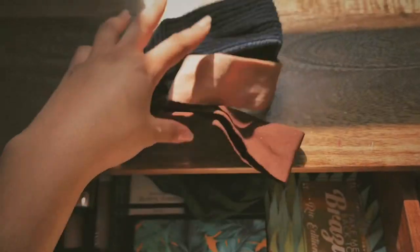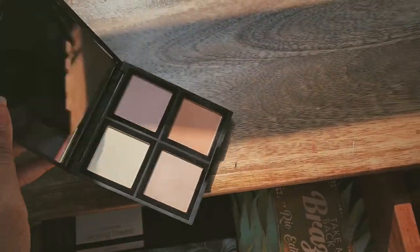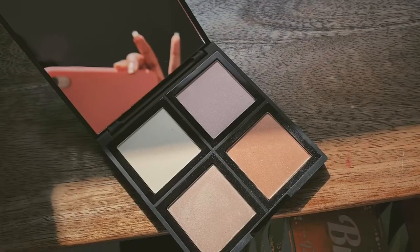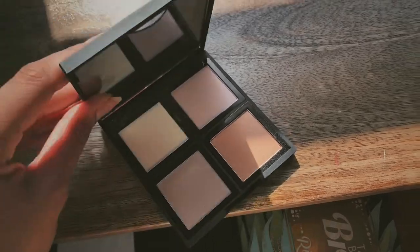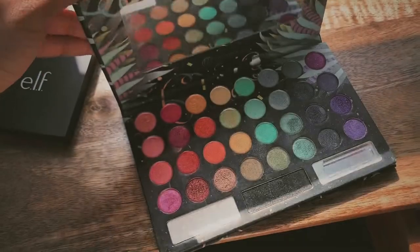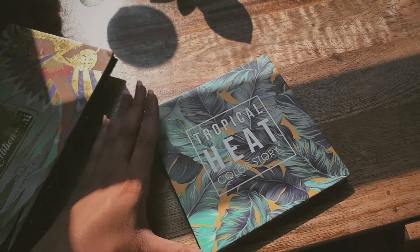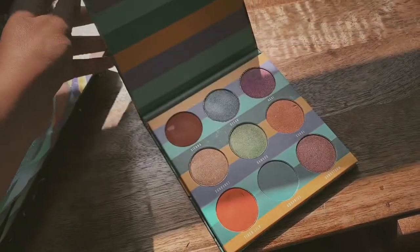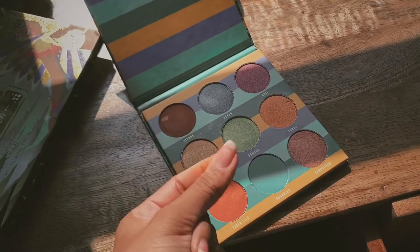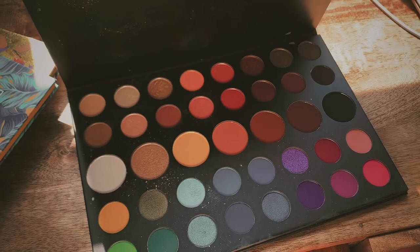Now I'm going to show you guys my palettes. I just have these headbands to keep my hair off my face. The first palette just has these colors in it — I don't really use it that often. Then I have the Take Me to Brazil palette, Rio Edition — I really like this one, I love all the colors. Then I have the Tropical Heat by Color Story, which I don't really like because the colors don't blend well. And then I have the James Charles palette, which is in pretty good condition.